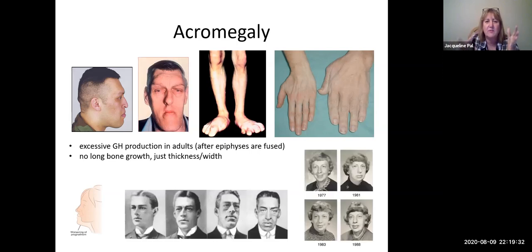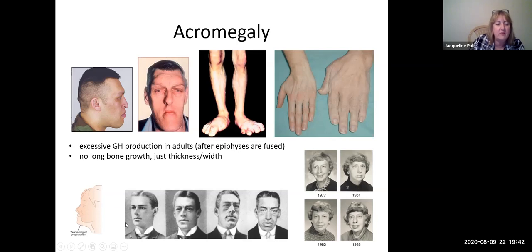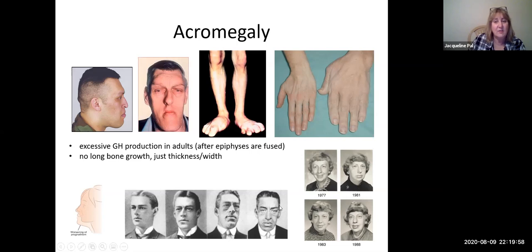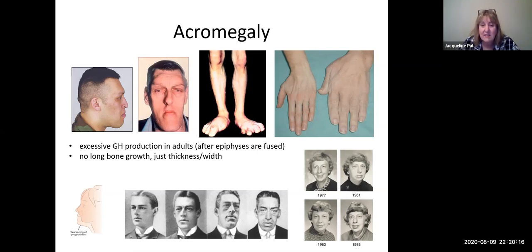There are other things that happen with acromegaly — this is not a great disease to have. I have pictures of both a man and a woman with acromegaly. Starting with the man, you can see he was quite good-looking in his earlier pictures, but looking at his pictures over the next several years, there's a dramatic change. And importantly, this is not a 30 to 40 year progression — this is a progression over about 10 years. Similarly with the woman's pictures from 1977 to 1988, she aged about 30 years in her looks due to acromegaly.